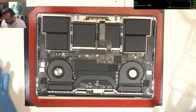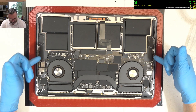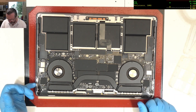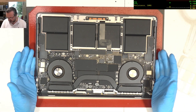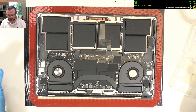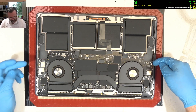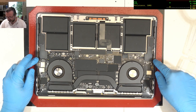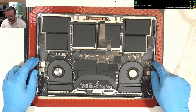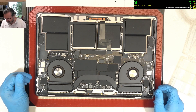The most common thing you'll find with 2141s and 1990s is they've always got a bunch of dust and junk along the sides here. This is what is causing the problem — the ingestion of air along with all the suspended matter in air, which unless you live in a clean room, it's inevitable. It builds up on these corners here, and this is where the voltage regulation for the NANDs occurs and tends to cause problems.